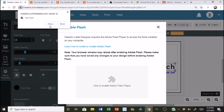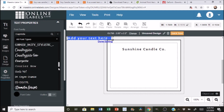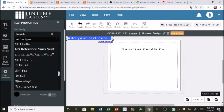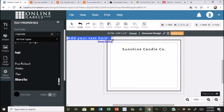As soon as I allow it to run, oh, you know what? I totally realized it's going to get rid of the design. So give me one second. I'm going to reload this and then take you back to the design. Okay, now we are able to see all of the fonts that I have installed on my computer. On my computer, it typically gets a little bit slower when I'm looking through everything. So if you guys have a faster computer than I do, it'll probably go a little bit faster than this. But we are going to be looking for this font that I wanted to use for this example.